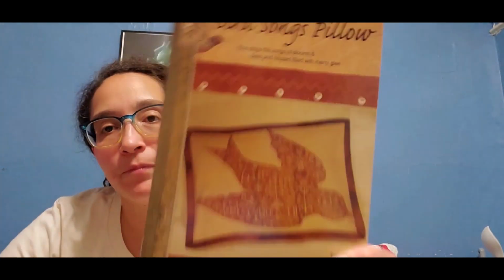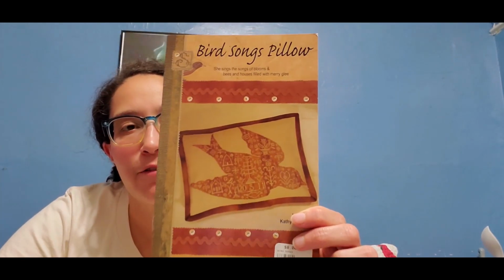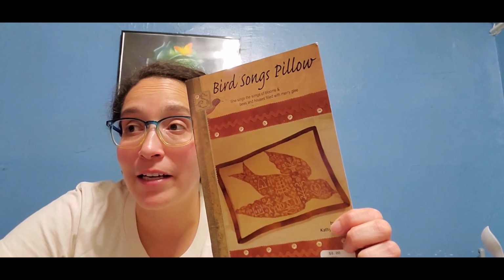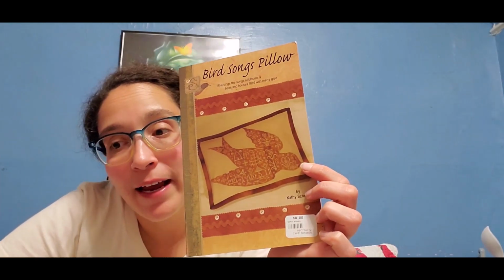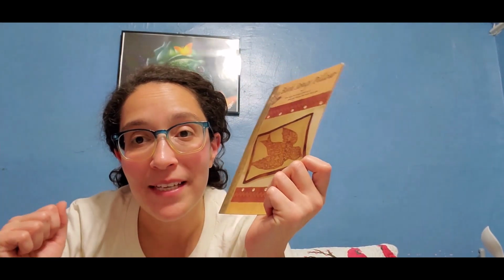And then I almost started this one. This is Birdsong Pillow. I just picked this up, I think, at the freebie table at Stitch NJ, or maybe Stitch North. And I had a fabric that I really liked from Grace Notes. It was this bright, sunny yellow. And I was going to do the bird in this purple that I have from Color and Cotton. I just had it in my head. And I was holding the fabric when I was in the line at Stitch NJ, and then I just put it down and I was like, oh, it can wait.